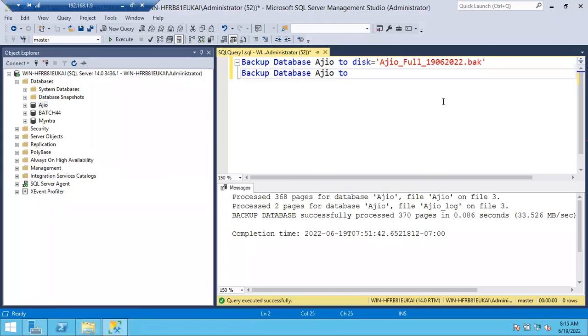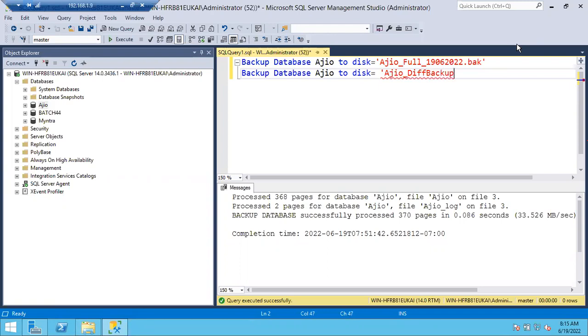Right. To disk is equal to same. You have to always give a string. String means character type of data. You have to keep it in single quotes, guys. Okay. Azure underscore full, not full, diff backup.